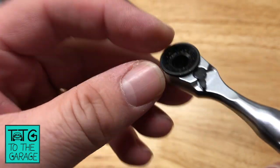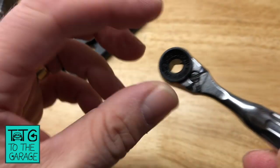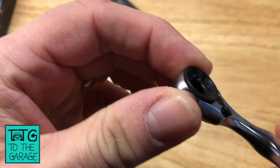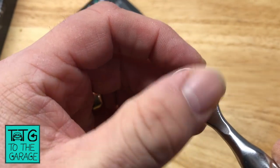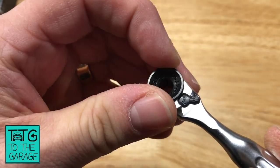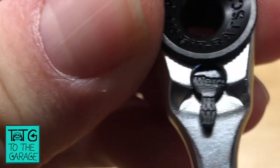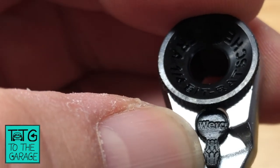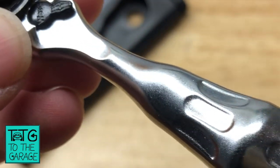Around the handle it reads '8001 ABR one quarter' — I think 8001 is the material spec. It's got a recess you can put your thumb over for comfort, and you can turn it — it's got a ratchet on there. It's got a little reverser, and you'll note the reverser has the Wera name and their patented pattern that's on the handle of all their screwdrivers. It's all really nice — there's that same pattern again.